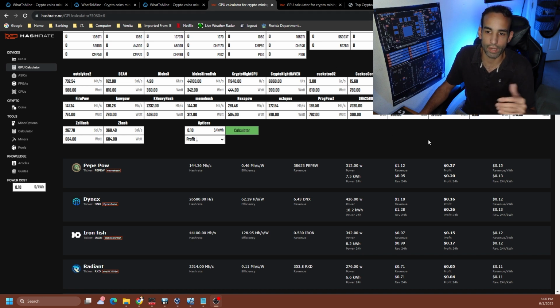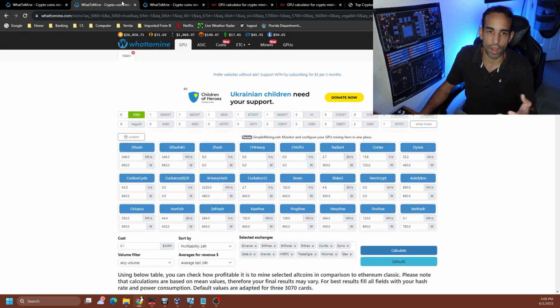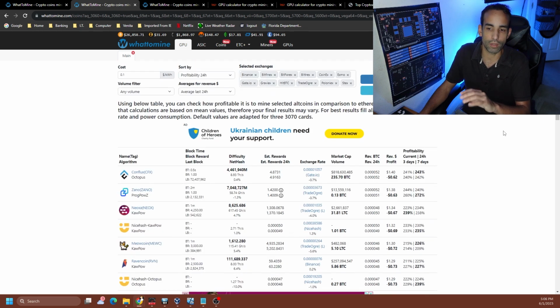Now, right this second, if you had six 3060s hashing away, PepePal is the most profitable to mine, but anyways, you'll be bouncing anywhere between 40 cents to 20 cents, depending on the cryptocurrency you're mining, probably even a little bit lower than that if you're at 10 cents per kilowatt hour. Obviously, if we're looking at what to mine, which use baseline settings with a little bit of tweaking, we would be completely in the negative, negative 62 cents, 63 cents.